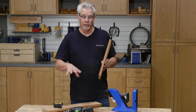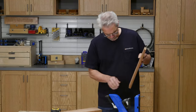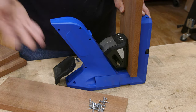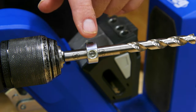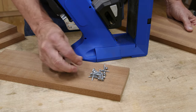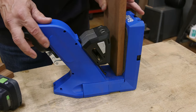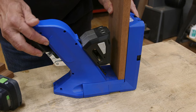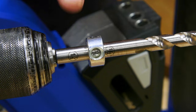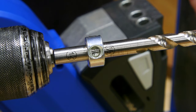With these holes drilled, I'm going to join all these pieces together with pocket hole joinery. This technique is a fast and strong way to join end to face grain. The jig requires a special bit that comes with the setup. You also need special pocket hole screws — the people at Kreg who make this system make it very easy to use. This version adjusts for the thickness of the wood automatically; in our case three-quarters of an inch. You do need to set the stop collar on the drill bit for three-quarters-of-an-inch stock as well.